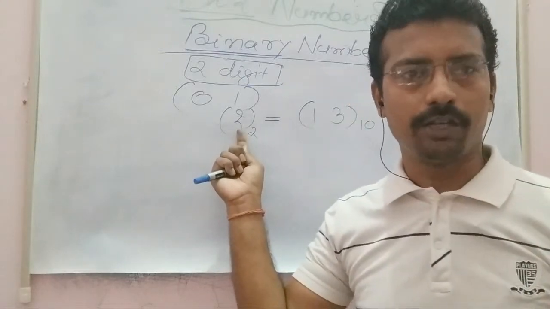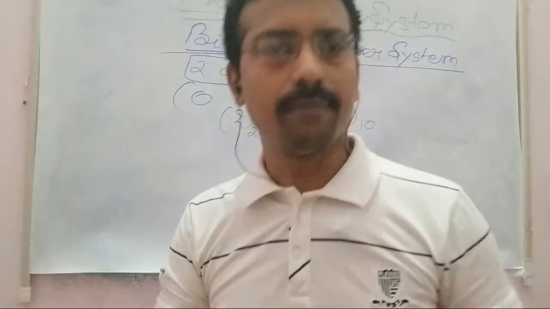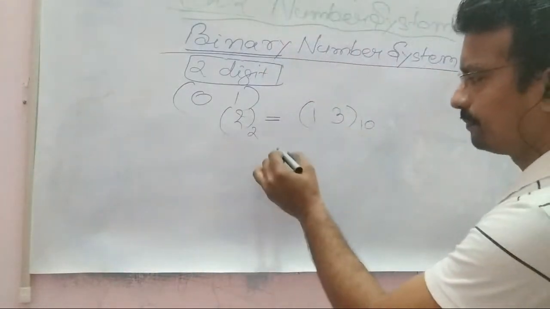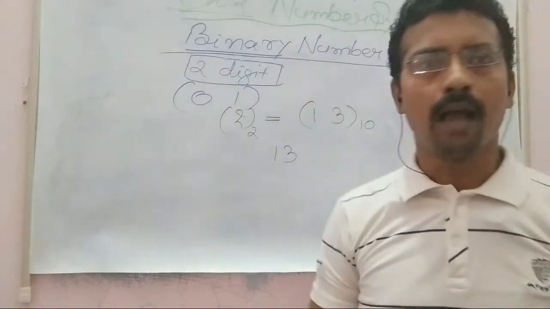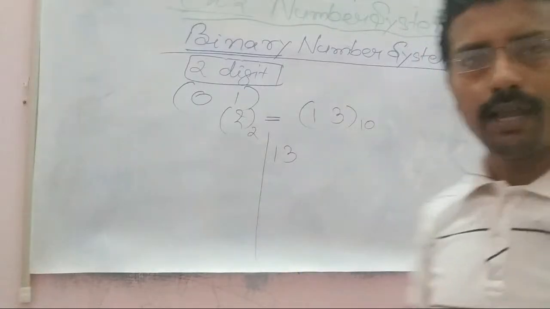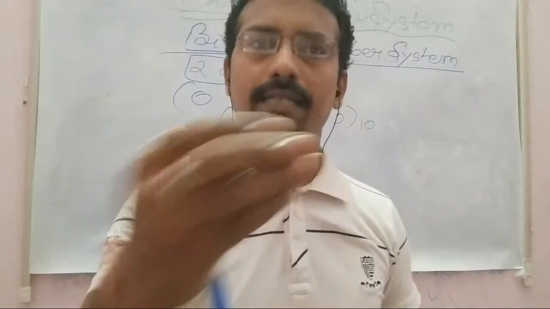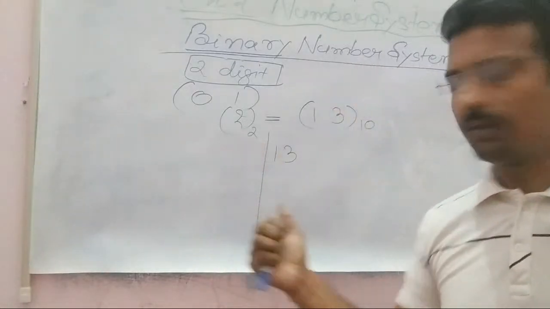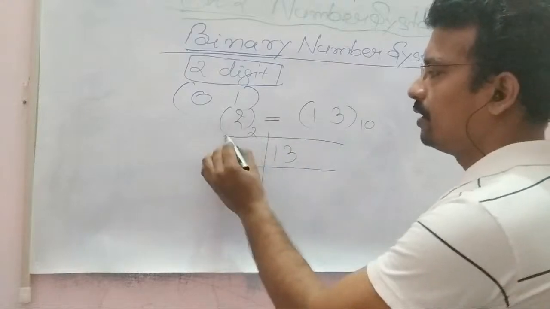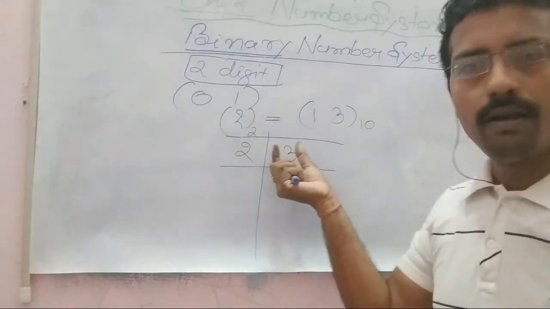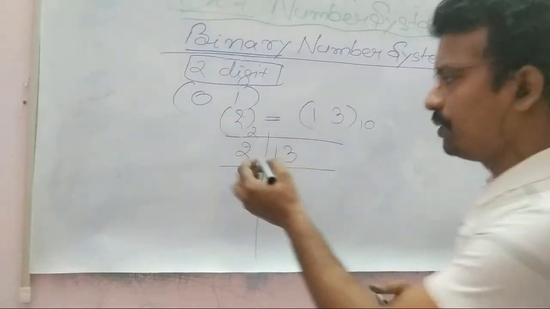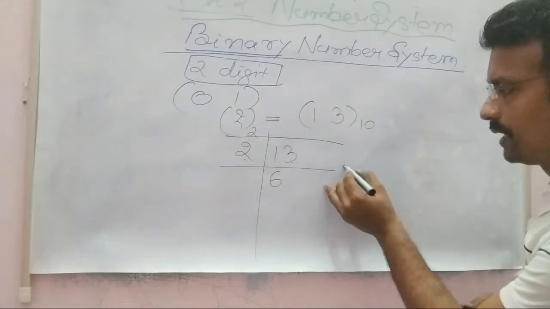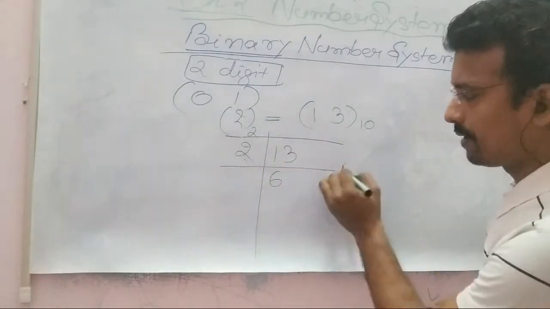What is the procedure of calculation? Any decimal number is given to you and it is said to convert it into binary format. So don't worry, take your number separately this way. After that, put a line. And in the lower classes, you have practiced LCM, least common multiple. So the same way you will go for this calculation, but keep in mind only 2 you have to use for further calculation for dividing. So when you divide 13 by 2, 2 6s are 12, and the remainder that is coming, you will keep this side. 2 6s are 12, remainder 1 for 13.